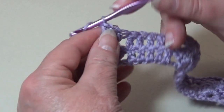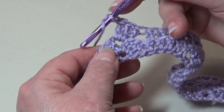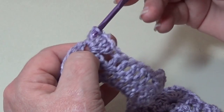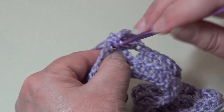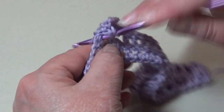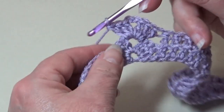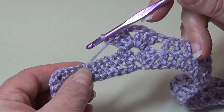You're going to chain 2, yarn over the hook, insert back into that same chain 2 space, and work 3 double crochet. There's 1, 2, and 3. When you look at your work, you can see that your shell stitch is right in the center of the shell stitch below.